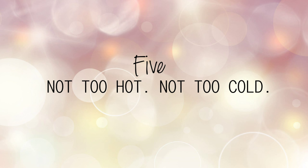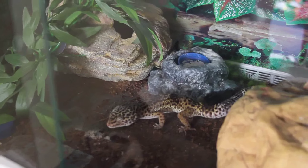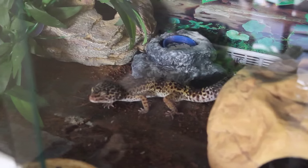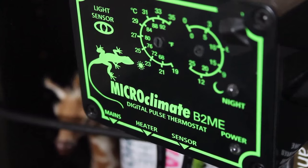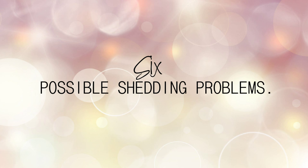Number five: keep an eye on where they're sleeping. They're nocturnal, so in the daytime they sleep on the heat mat. If you find your gecko up in the cold area, move it back to the heat mat so it can get some heat. Also make sure the heat mat isn't too hot — always have a thermostat and a thermometer. The thermostat maintains the temperature and the thermometer lets you read it.